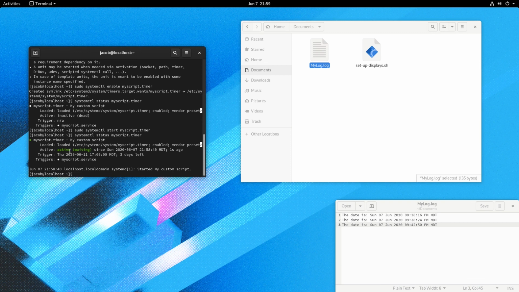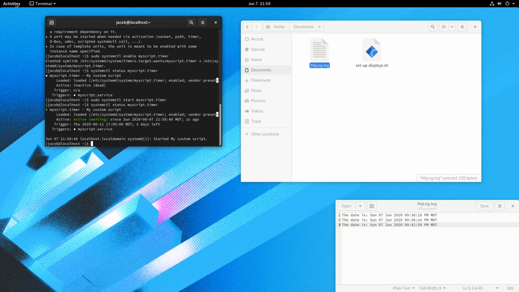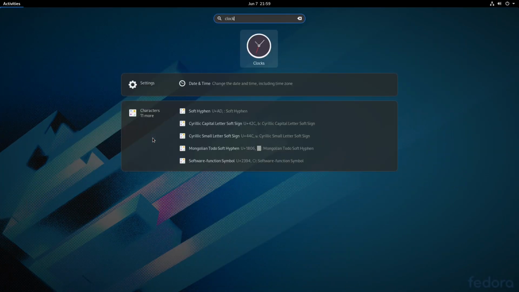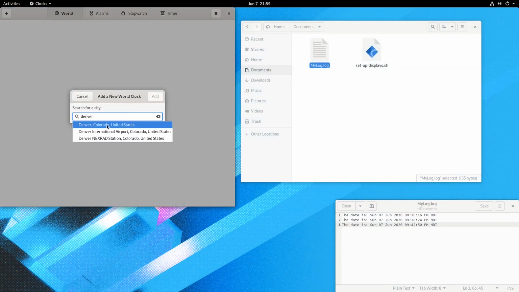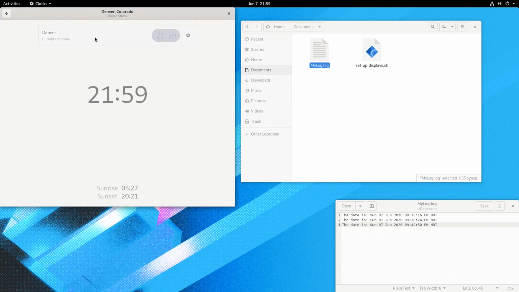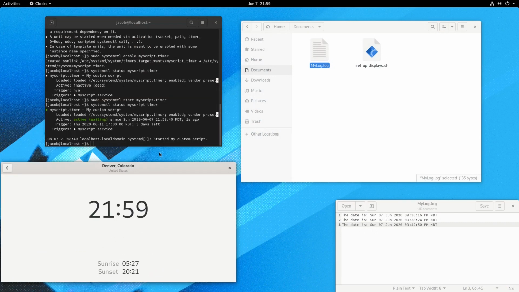Now it's currently Sunday night, and I don't want to wait 4 days to proceed with this video, so what I'll do here is open up the GNOME Clocks app. Just going to go ahead and add a clock here so we can see what our system thinks the current time is. And I'm actually just going to change my system's time so that it thinks that it's 5 p.m. on Thursday. That way we can test that this timer is going to work.